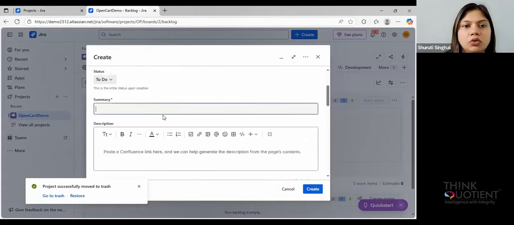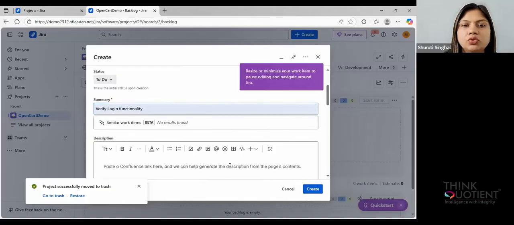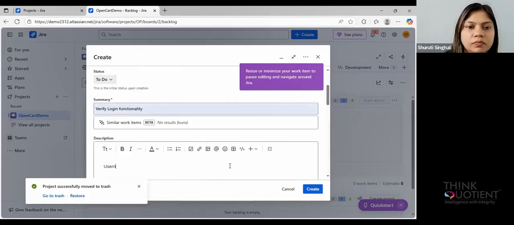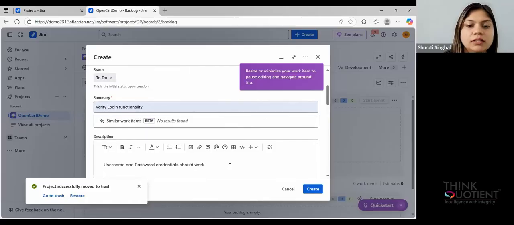I want to verify my login functionality. So what do I need to do here? The username and password credentials should work, okay? And then forgot password should work properly, okay?